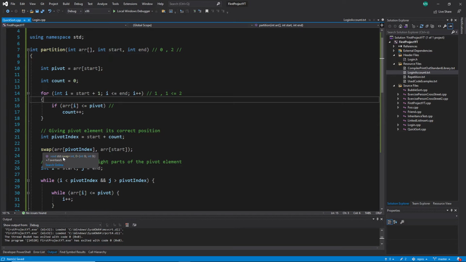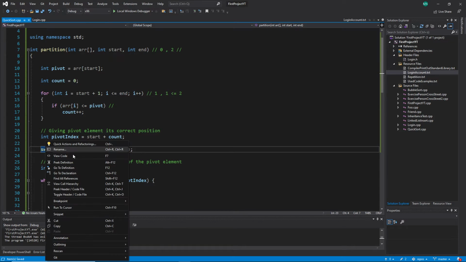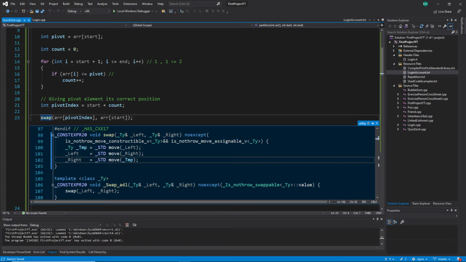We have not talked about all these functions, but in future you will analyze this anyway. But right now we have no clue. And what you can do, of course, is peek definition or go to definition. But when we peek this definition, you can see they use macros, they use templates, and all of this kind of stuff we have not talked about. And when you watch a little bit more, they are calling even other functions in this function, which means you have to go from one function to another function, then to another function, and you have to analyze this in the future when you get better.